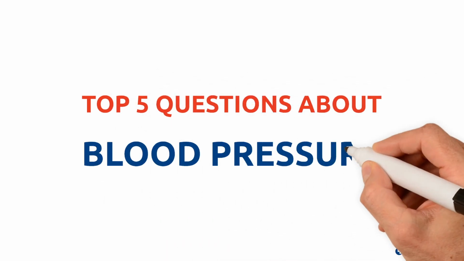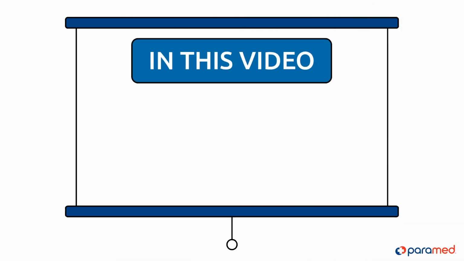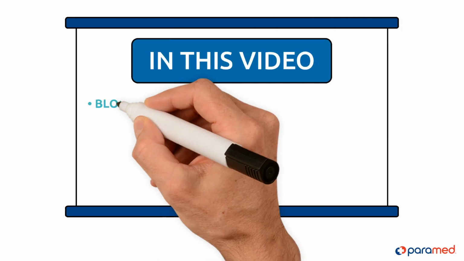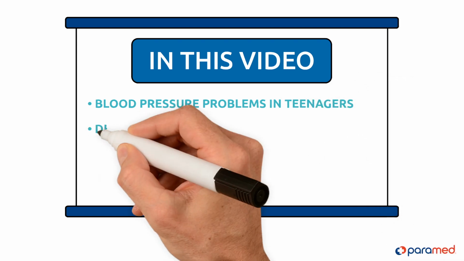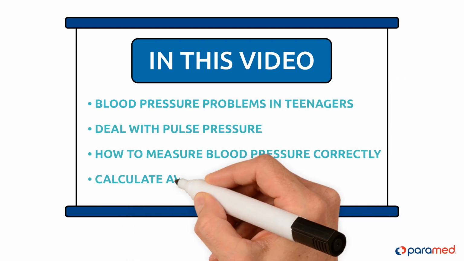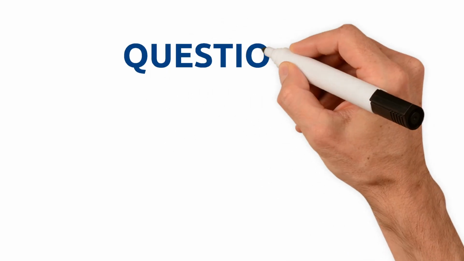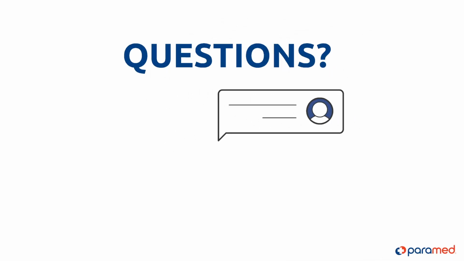Top 5 questions about blood pressure. In this video, we'll discuss answers to commonly asked questions about blood pressure. We'll talk about blood pressure problems in teenagers, address how to deal with pulse pressure, and learn how to measure blood pressure correctly and calculate average blood pressure. If you have any other questions, please feel free to ask in the comments of the video.